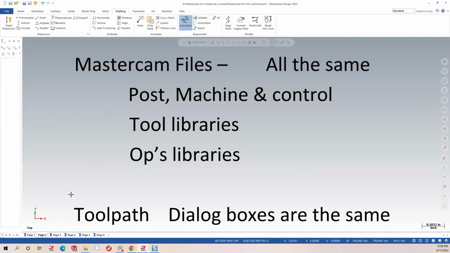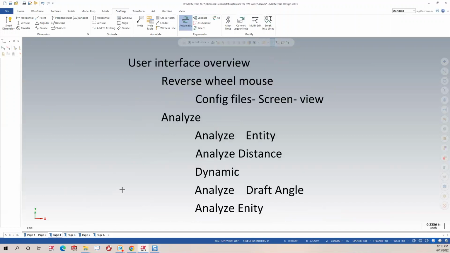So we can draw everything I need to inside Mastercam. It's a pretty good solid modeling package. And I think it has a lot of tools we'll show you as we go on to be able to get your model ready to machine, where SolidWorks may have that. I'm not a SolidWorks expert, so some SolidWorks people would have to show me those tools, but I think Mastercam's done a great job of creating a set of tools to get your model ready to program and ready to move along.